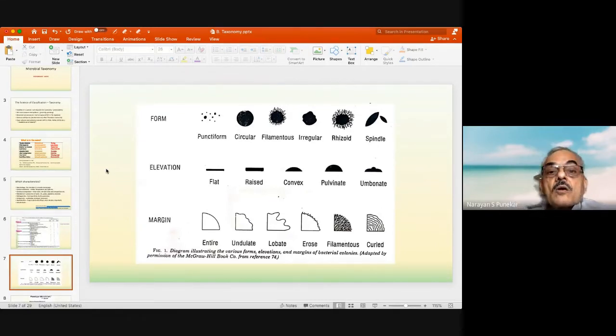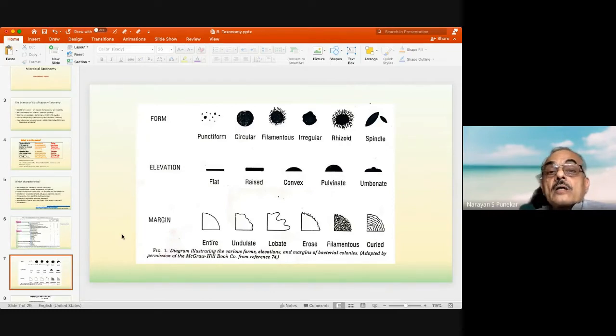The gross morphological features, as we discussed for microorganisms, are based on form. What kind of colonies they show up as on an agar plate, and if you look at a cross section on a plate, what kind of elevation you find. You can classify these organisms based on the margins, what kind of margins they have. I'm not going to go into details, and I don't expect you to, but just to tell you how classical taxonomy used to be done. You could actually look at the morphology of the culture itself. You are not looking at an individual organism, you are looking at a colony on a plate, and you can figure out some very interesting features.